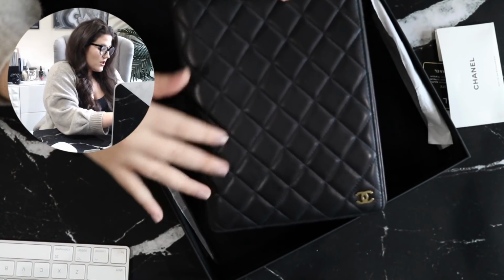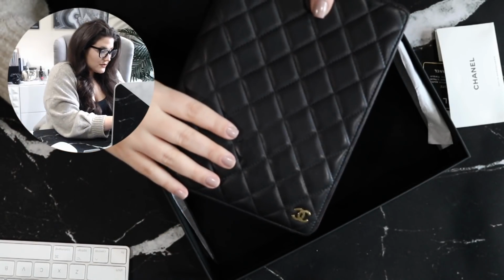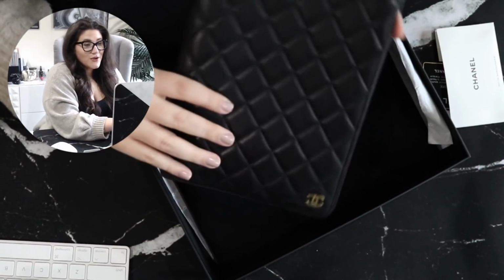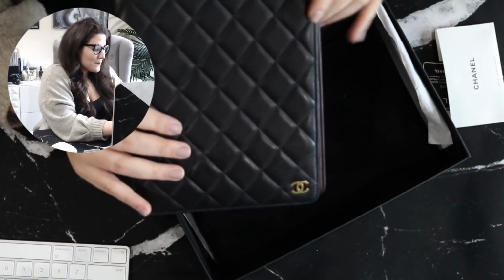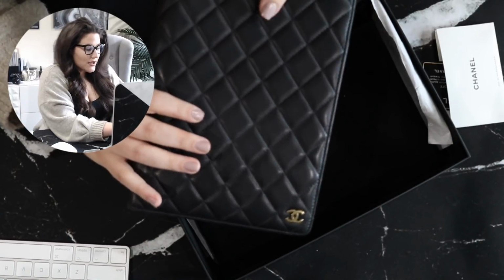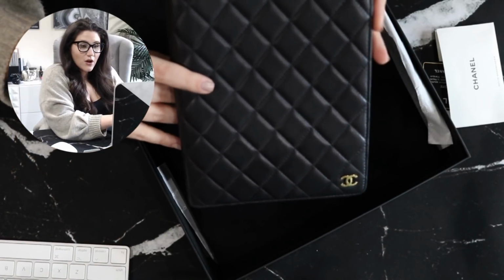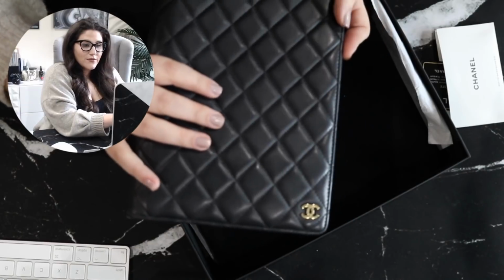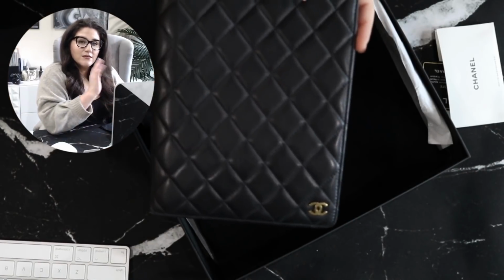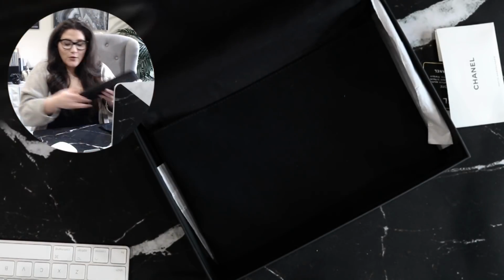And we'll get into how I'm using it, what I'm using it for, and why I chose it in a little bit, because if anyone knows me, you will know that the gold was not necessarily my first choice, but buying on the resale market, you know, beggars can't be choosers. And when I saw one that was in great condition for the price I wanted to pay, I was like, you know what, the gold is not that in your face. So I was happy to purchase that one. I'm going to go ahead and put this one aside as well.